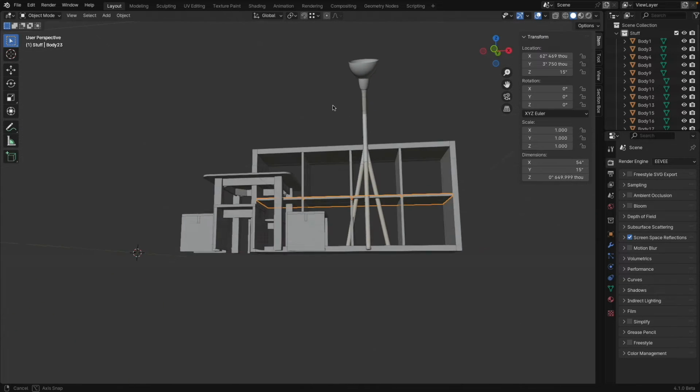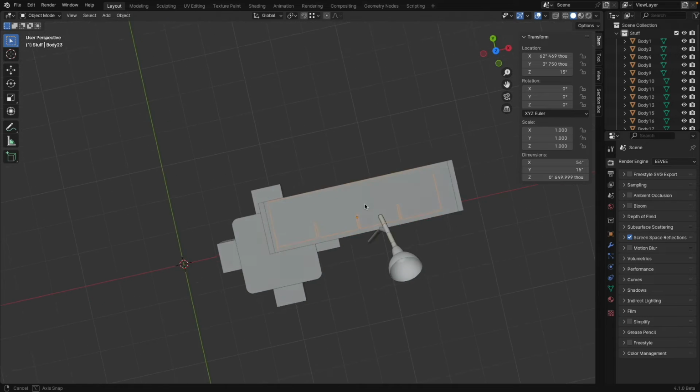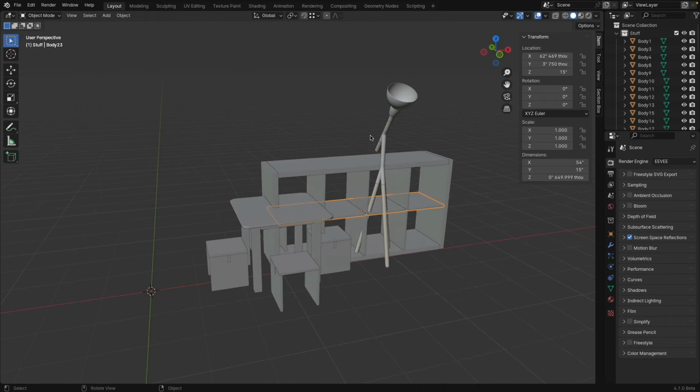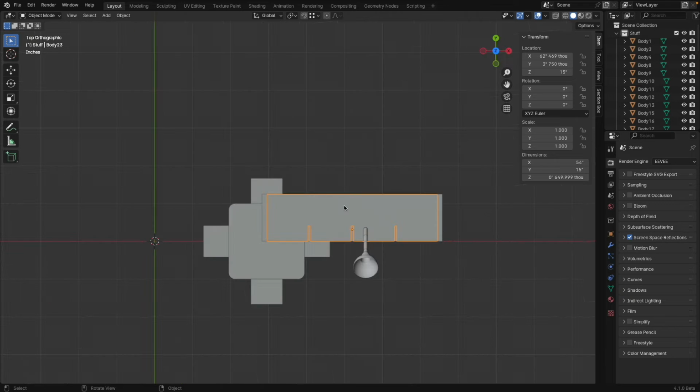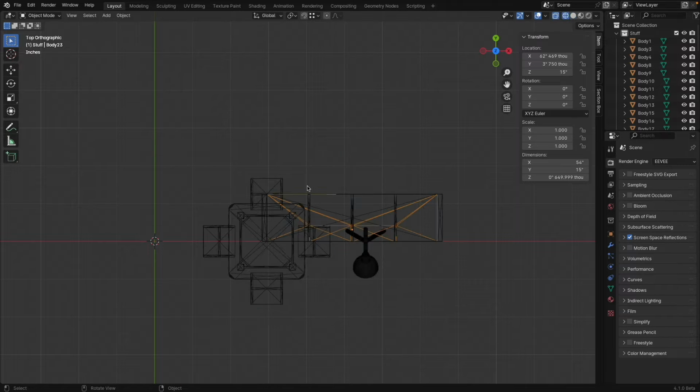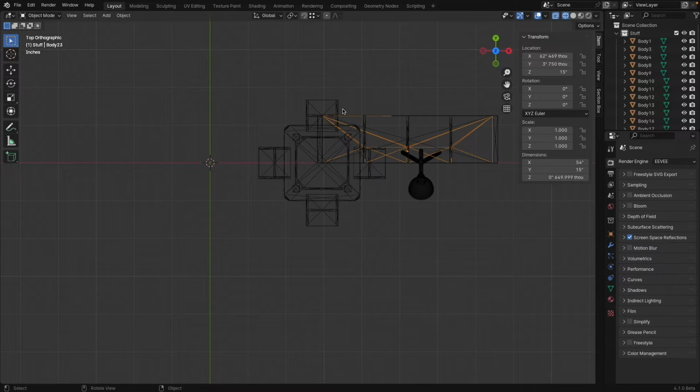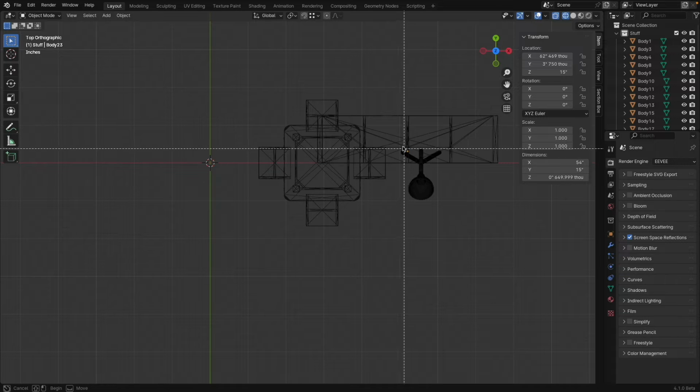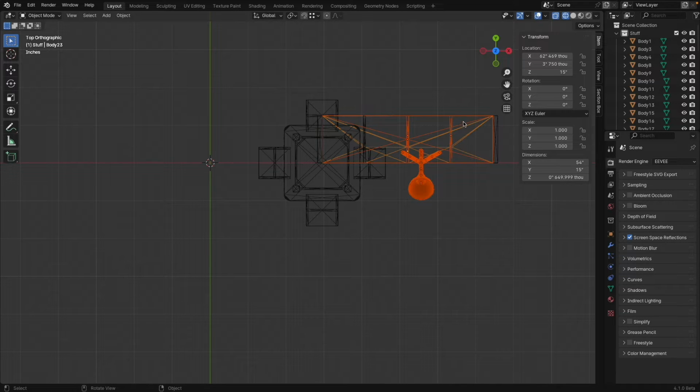Okay, so now we can start thinking about creating first a composition, what type of layout I would like to have during my animation. So we'll go to the top view, Z and wireframe. Alt A to select nothing, B to select the lamp, B middle mouse button and drag over the rest of the stuff I don't want.